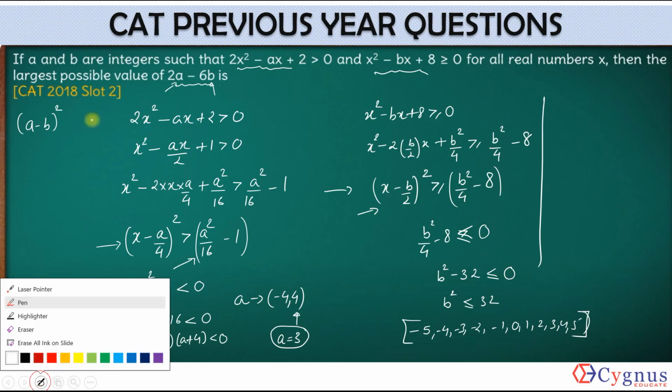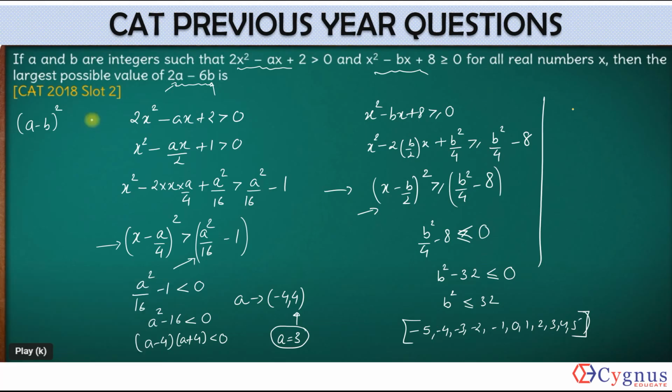Now, what do you want to find? Looking for the largest possible value of 2a - 6b. And I told you a should be as large as possible. So that could be 3, and then 6 times b. b should be as small as possible. Can we put it as -5 here? Yes. Because the minimum possible value of b would be negative, that is -5. This negative will make it positive. So we get 6 + 30. So effectively, your answer becomes how much? 36. And it was a tough question, actually.